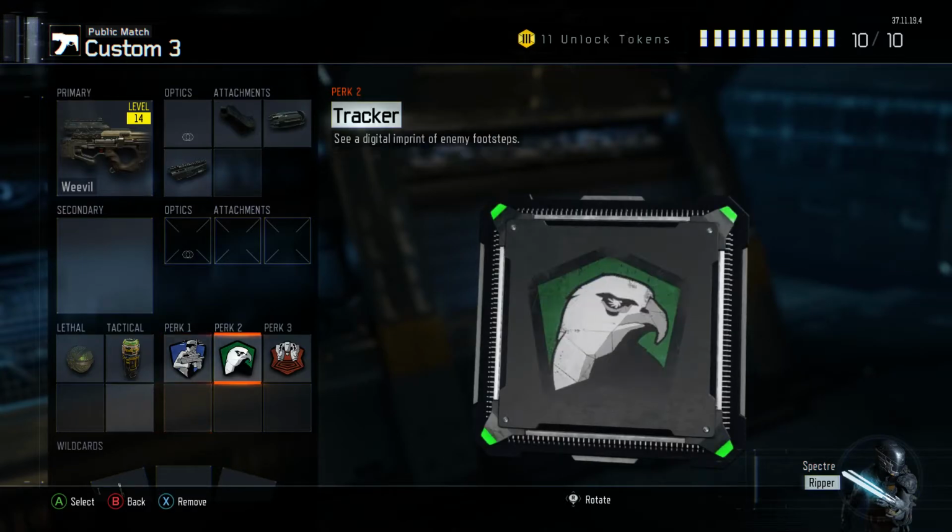Tracker helps just so I can find where my enemy's going, if an enemy's run past me, or if I'm behind an enemy, which way they've turned. I'm sure you all know how this perk works. It's just a very nice perk to know where your enemy is, which direction your enemy's going and how fast they're moving away from you.